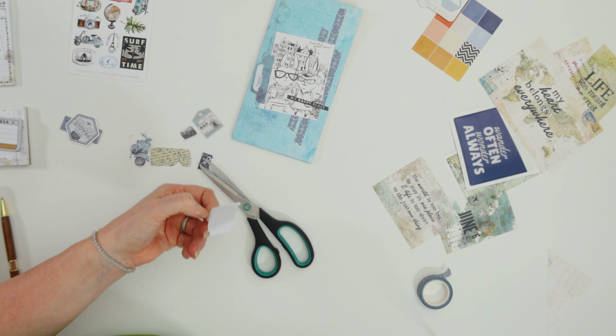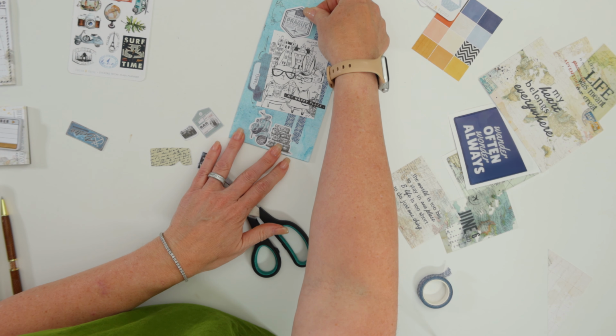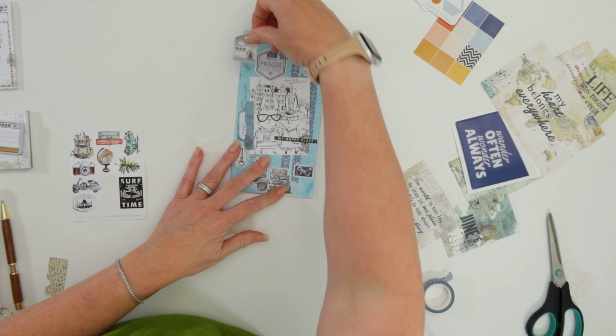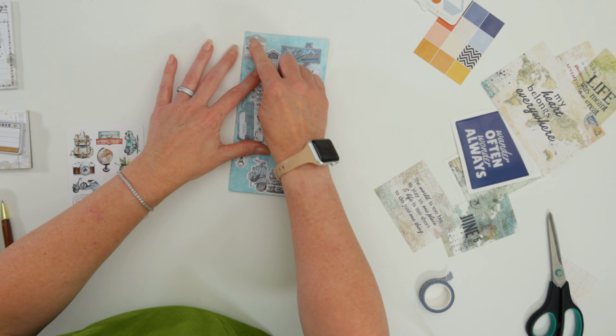I can't have a traveler's notebook cover without decorating it just a little bit. My theme here is more of a monochromatic, wanted it to look like a passport. I love that note card that is in the Classified Daisy kit, and it's black and white, so it works out great.